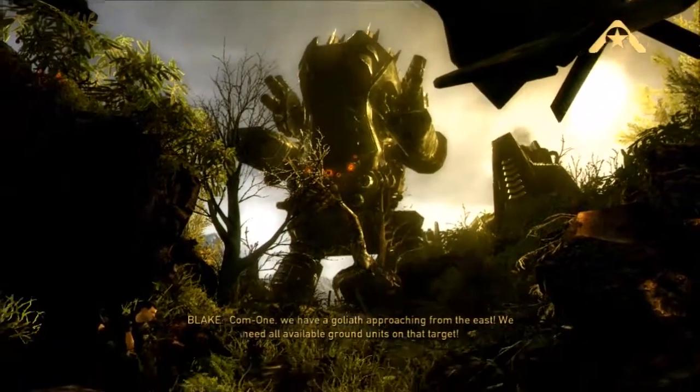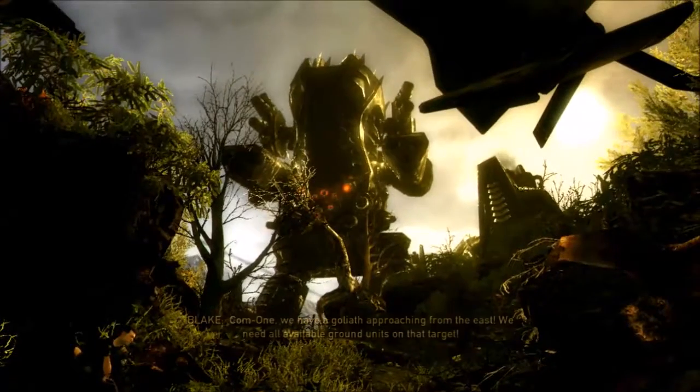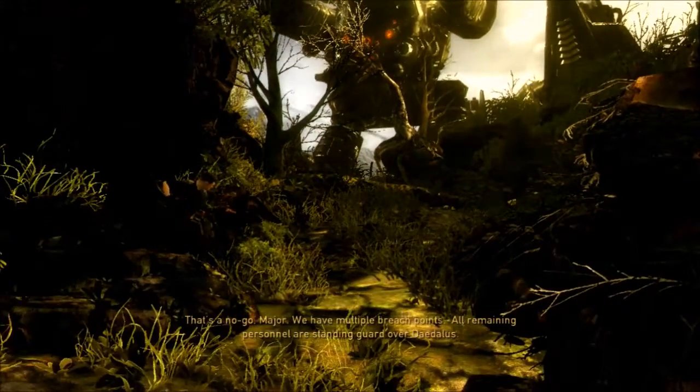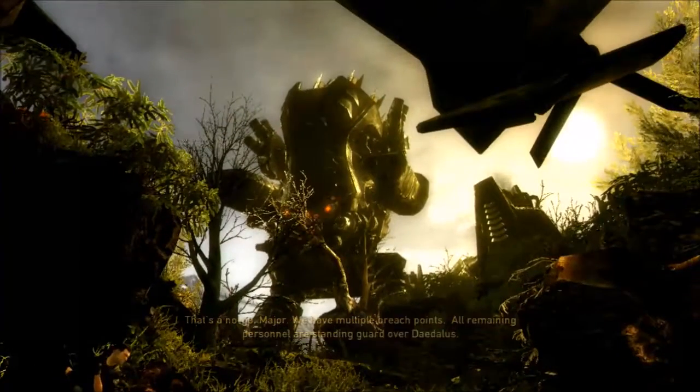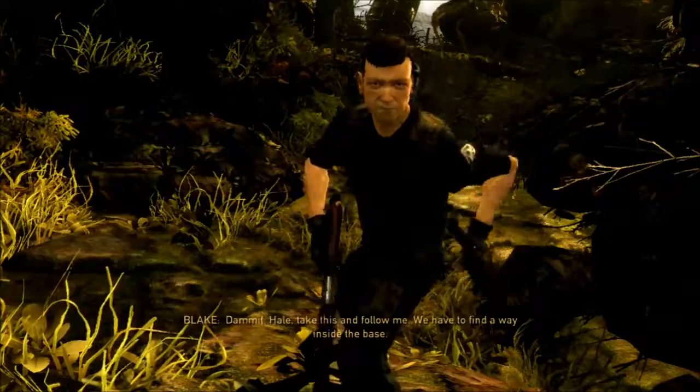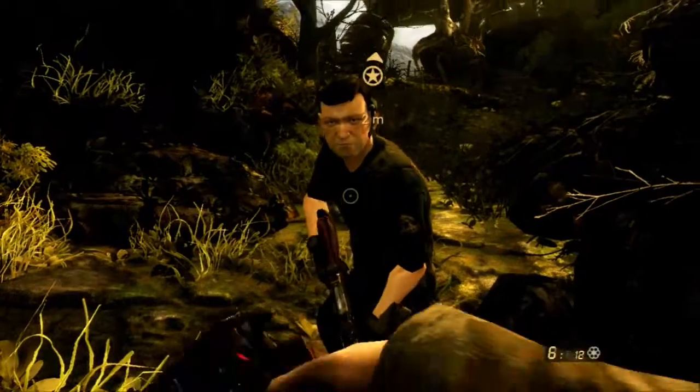Approaching from the east. We need all available ground units on that target. That's a no-go, Major. We have multiple breach points. All remaining personnel are standing guard over Daedalus. Damn it. Hale, take this and follow me. We have to find a way inside the base. Yes, sir.